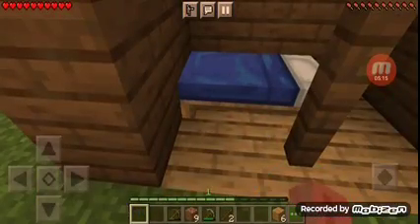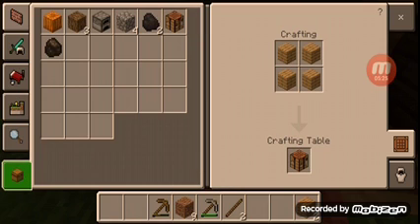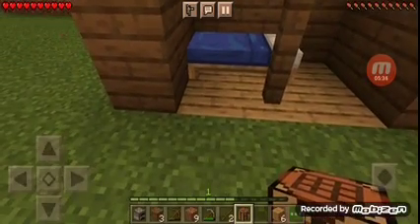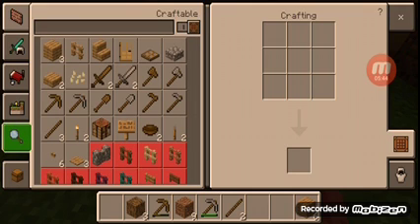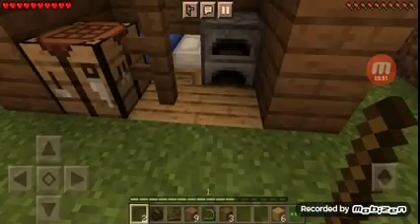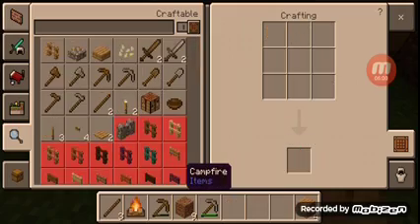There should go my bed. Also, we can make the crafting table and the furnace. Let's place them. And now we can make a campfire. But before we make the campfire, we need a last stick. And we can make the campfire.